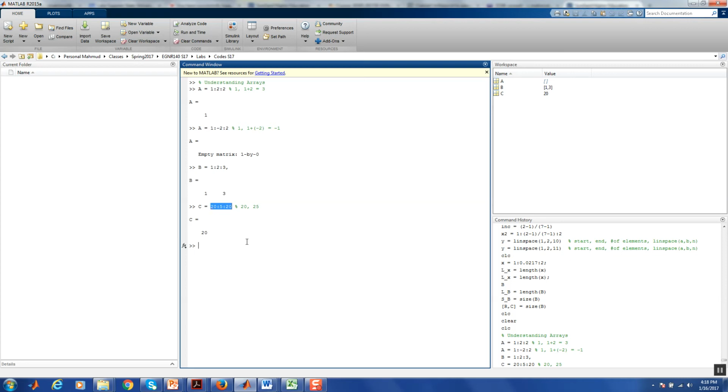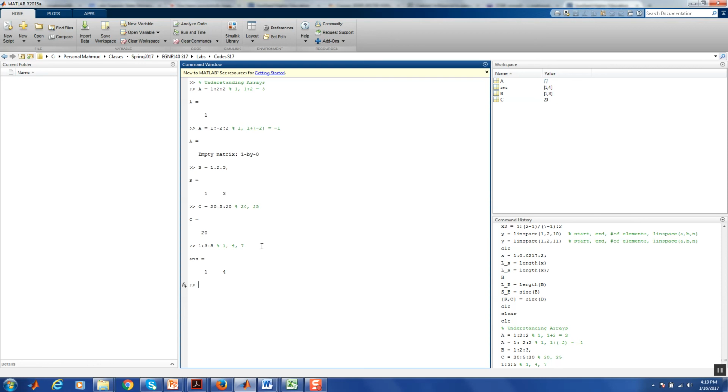So what are the numbers if I choose, say, 1 colon 3 colon 5? Again the first element is 1, and the second element is 1 plus 3, which is 4. I want to keep writing a few of them, and then justify whether each is valid or not. Then 4 plus 3 would be 7. So the first element is 1, 1 plus 3 is 4, so it's the second element. Then 4 plus 3 would be 7, so that would be the third element. This is how we will continue. However, the last element is 5, which indicates that 7 is not valid, but 1 and 4 are valid.